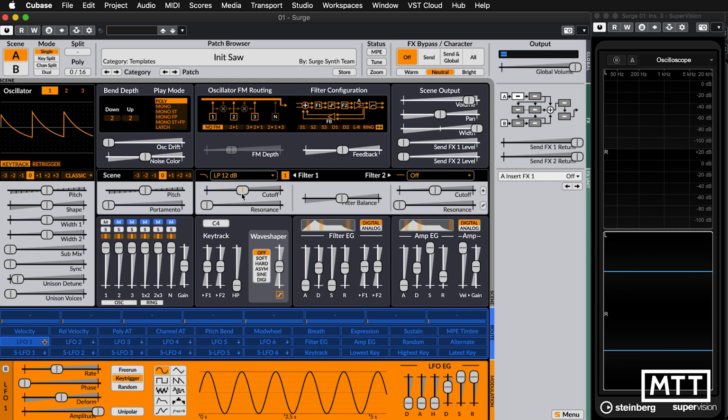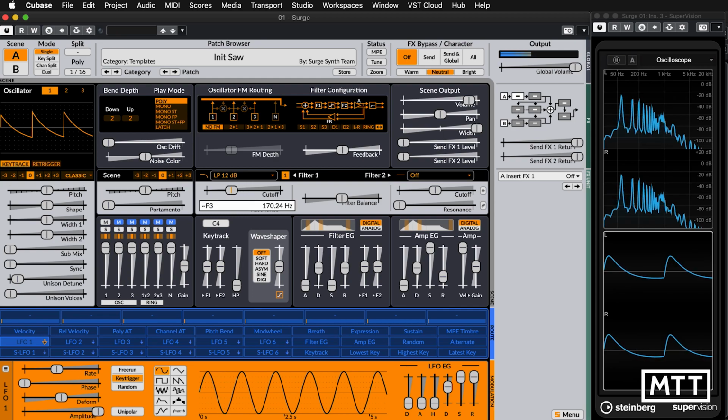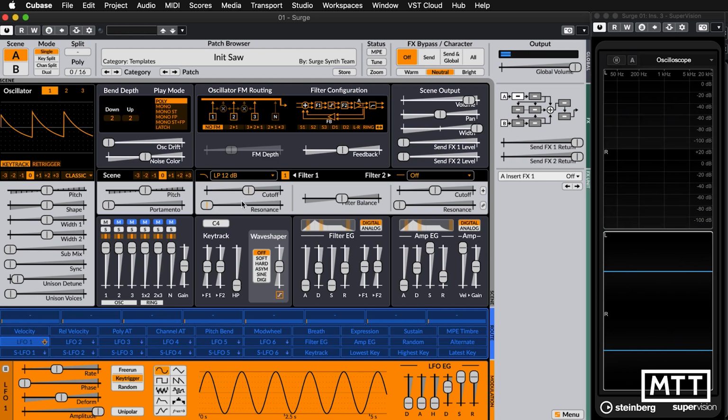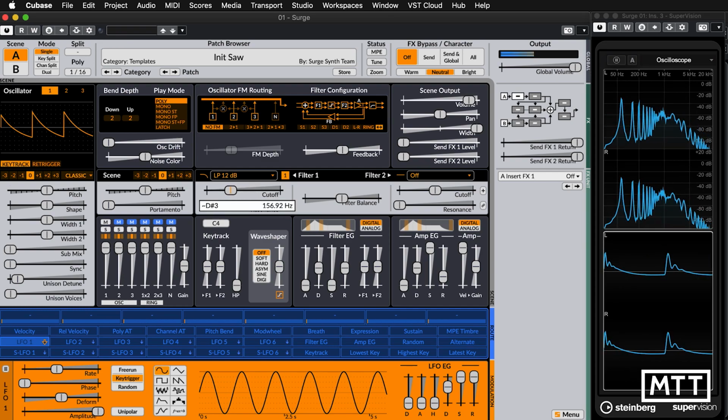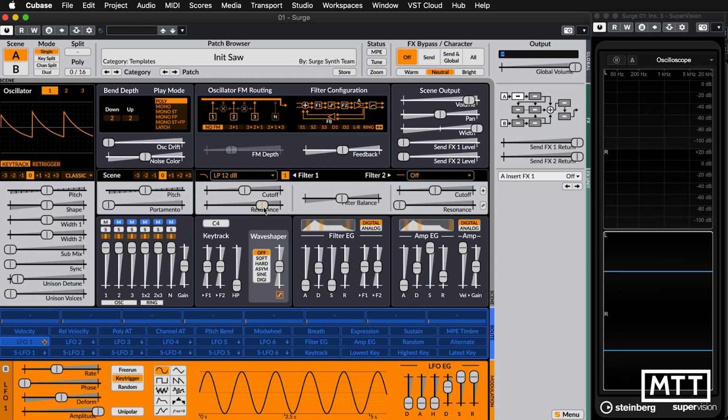We can hear with the cutoff here, you can hear the effect of it, and you get the idea. So if you've not done this kind of thing before, then this is ideal for playing around with, but just play around with cutoff and resonance. As ever, be careful with resonance and your listening level, because this really can boost the signal. So if you're not careful with this and you start playing around with this, if you've got your speakers up really loud, you might do yourself a mischief. So just be careful on that. But we can hear the effect of resonance there. I'll turn it up even more.